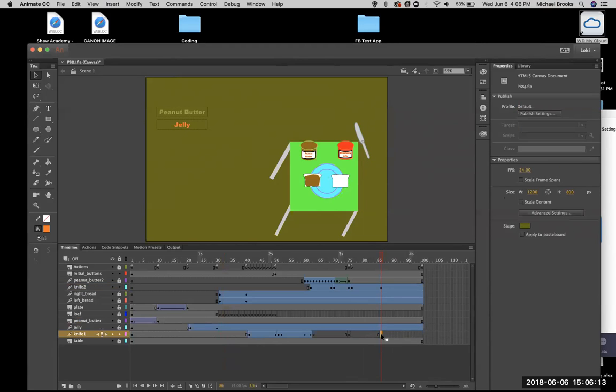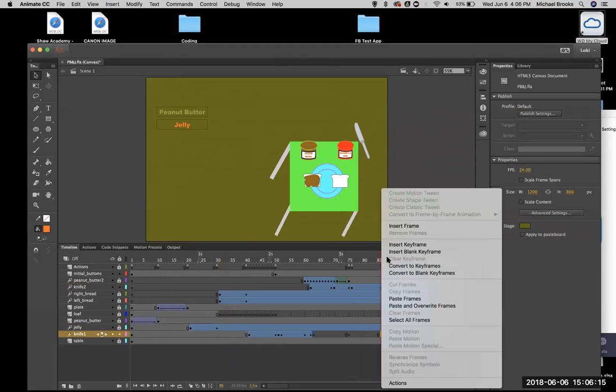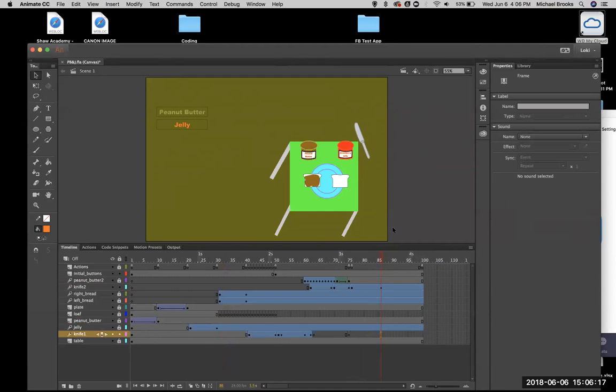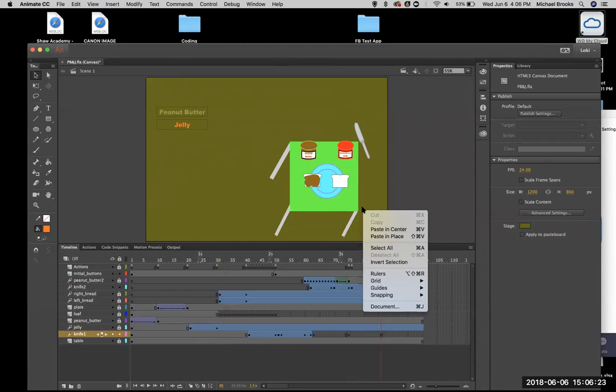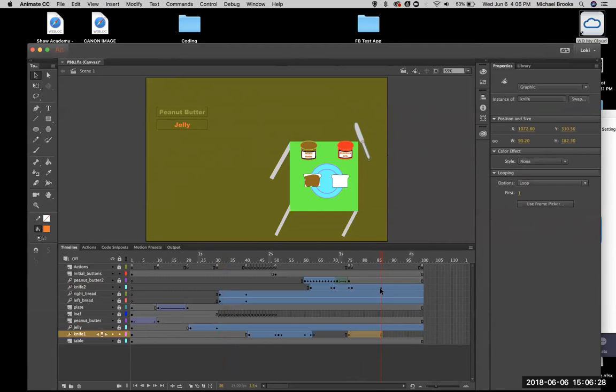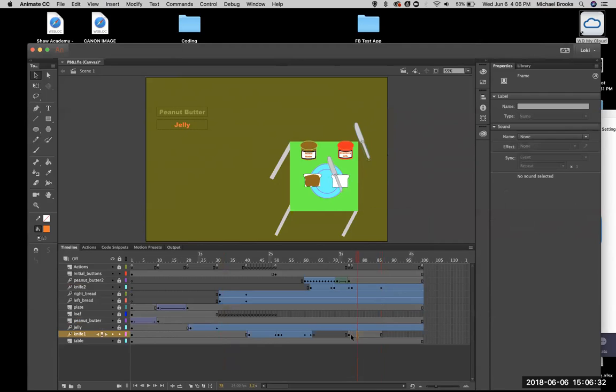Now I come to here, insert frame. And now that I'm down there, I'm going to paste in place. So basically, whoops, that should all be blank. There we go.